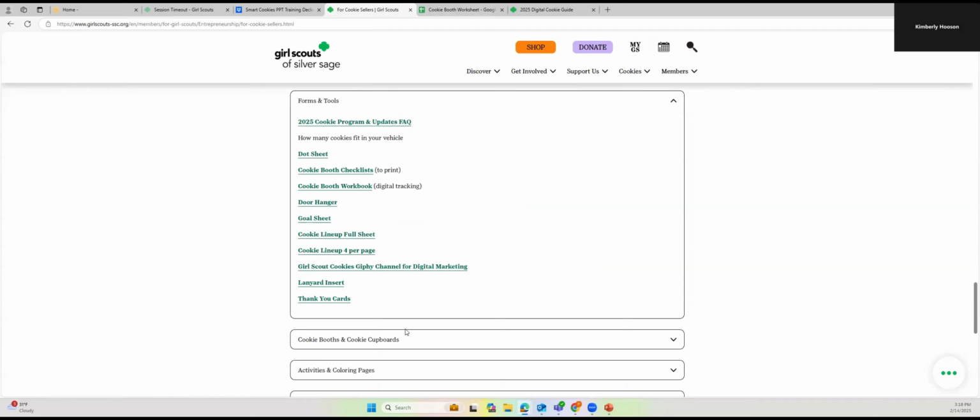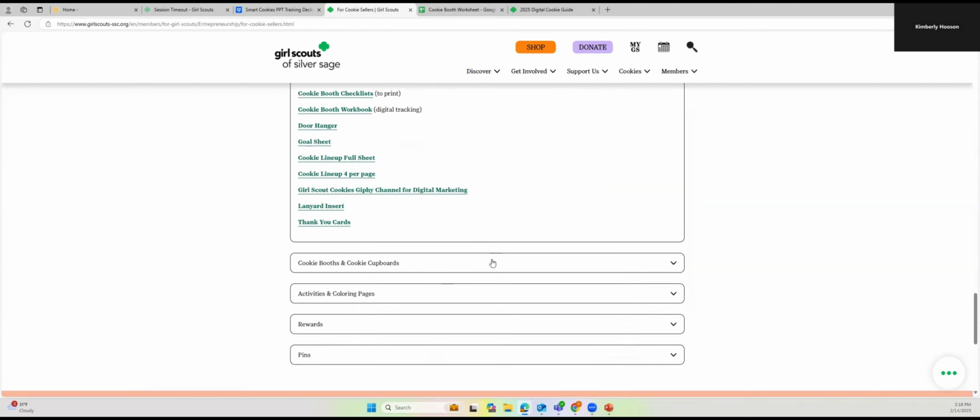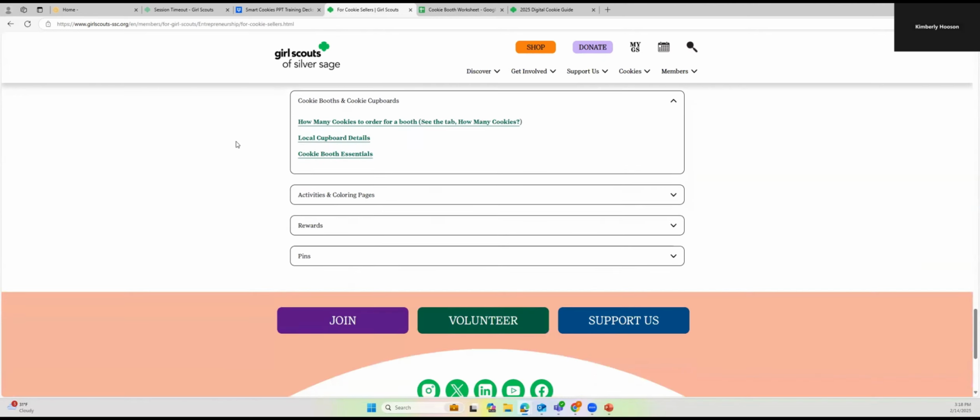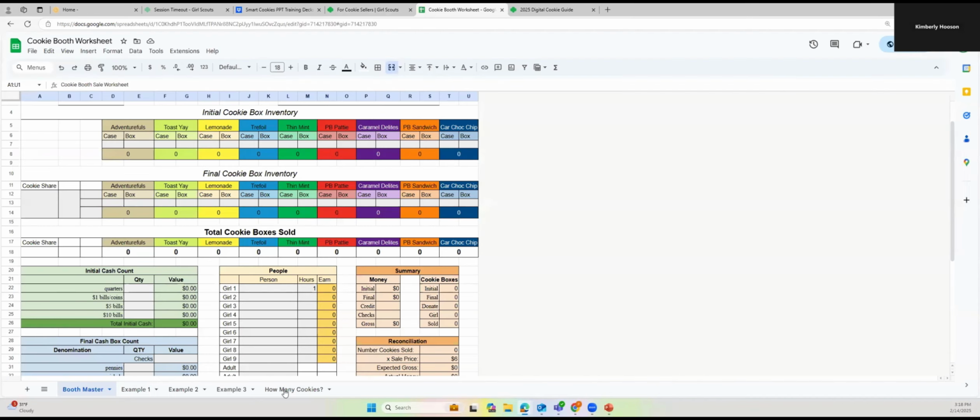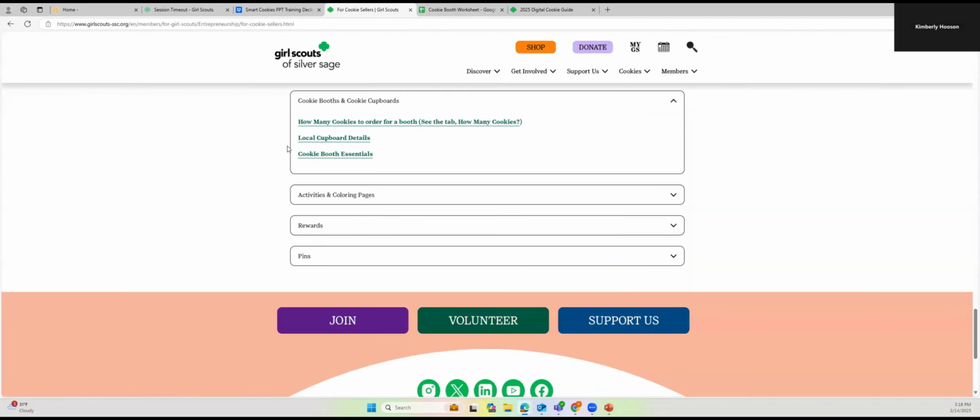We also got just some extra fun things on here. Got some door hangers, goal sheets, thank you cards, got information about our cupboards. So again, here's a how many cookies to order, and this will also take you to that same cookie booth worksheet. And this last tab on that how many cookies, you've got your details about your local cupboards.